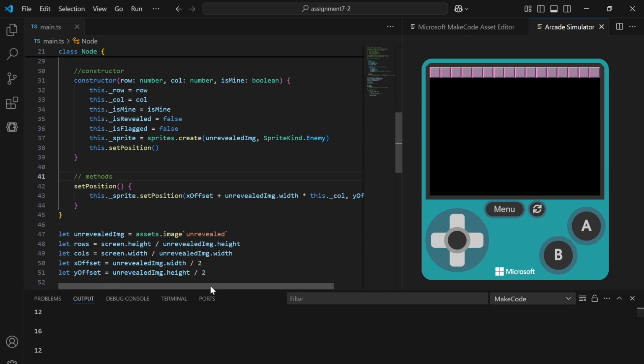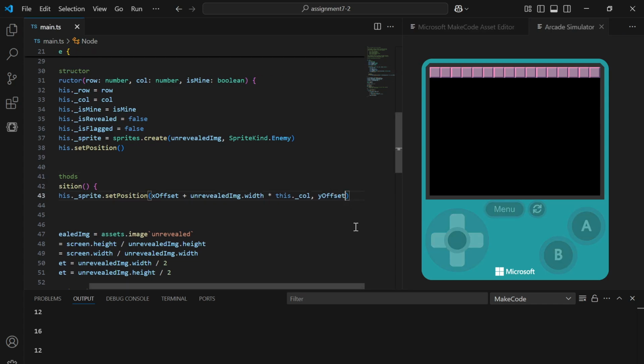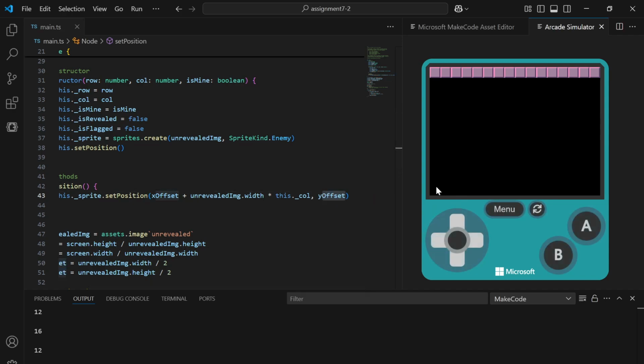Good. So what about this part? Can you try to fix the Y so that it places the Y's dynamically? Then we'll take a break after that. I'll let you try to figure that out. It's very similar to how we did the other one, but we're changing a couple of values there. Did you get it? Okay, cool. You'll know you got it when all the screen is filled up with squares.